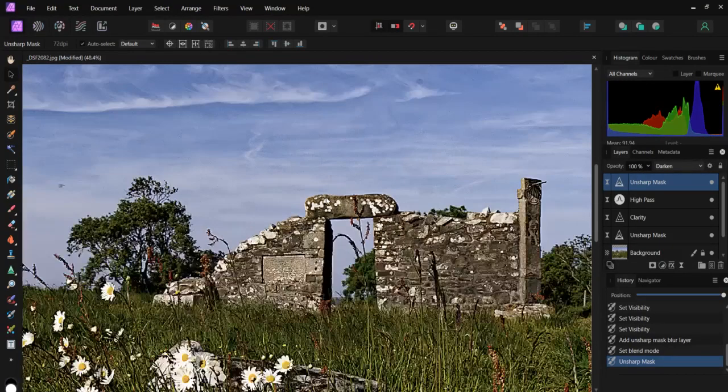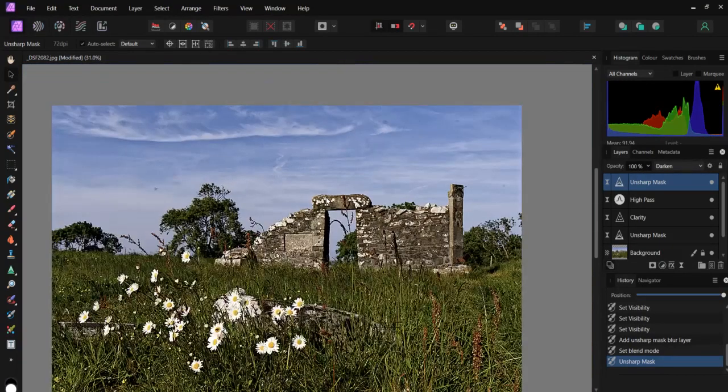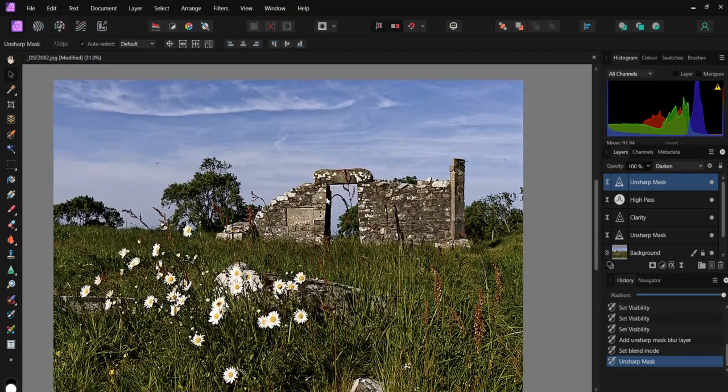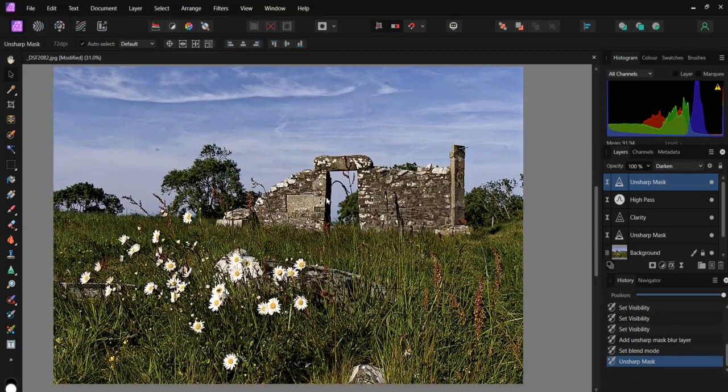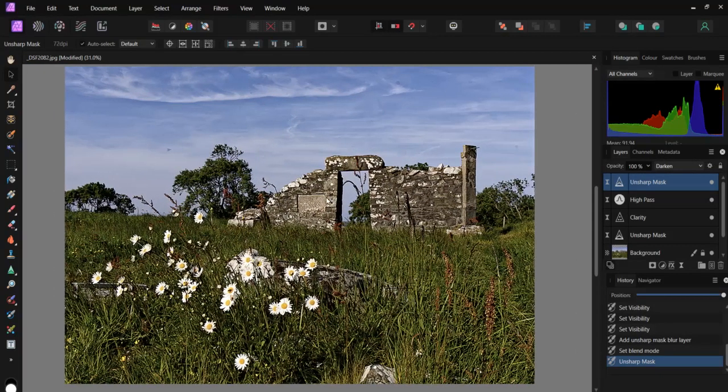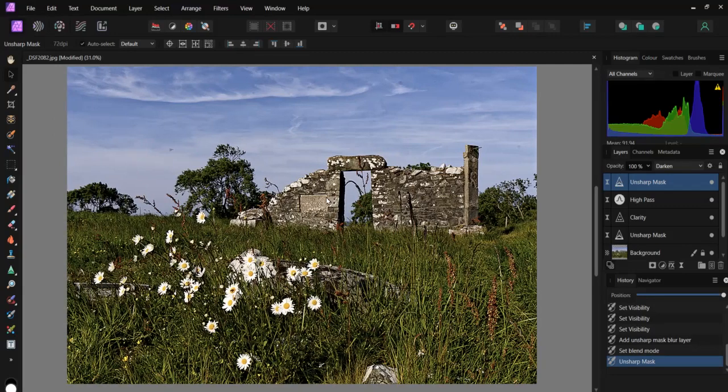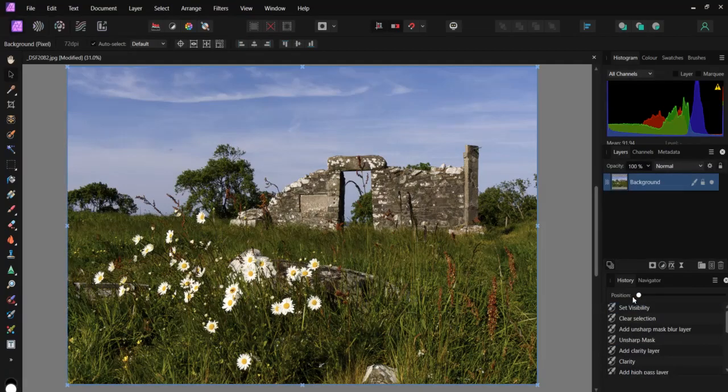I'm happy with these results, so I'm zooming back out so that I can see the whole photo. You can see we've got a nice sharp image without any artifacts. If we slide back on the history slider to the beginning, we can see how soft this photo was to start with. The flowers and grasses were not well defined.